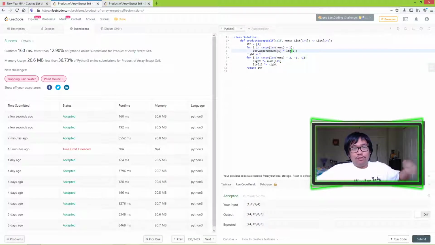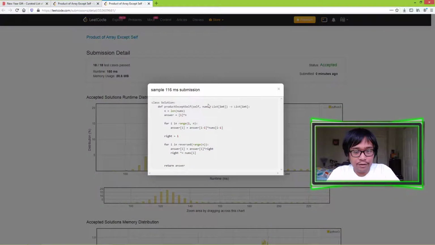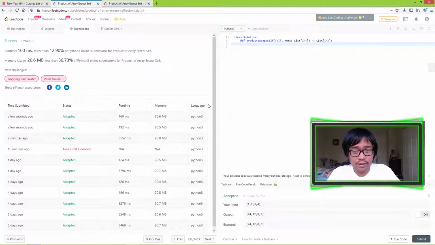You guys already have the solution. This is the solution here, but I guess we can try it one more way. This is a solution I have not tried before. If you guys want to do another way, we can do it another way. So here, I'm storing n is equal to the length of the numbers.